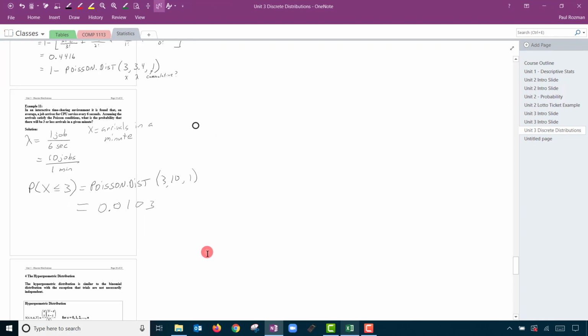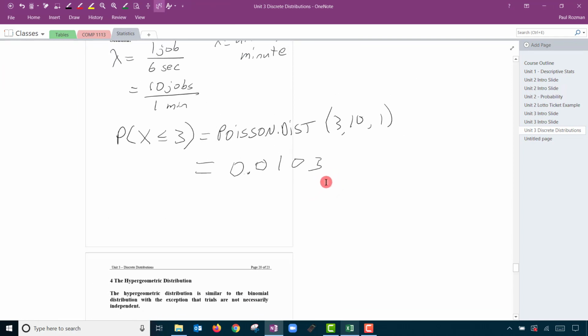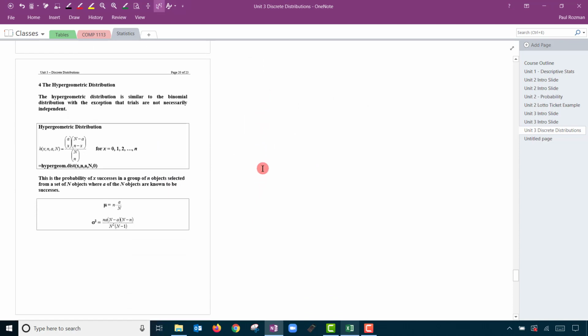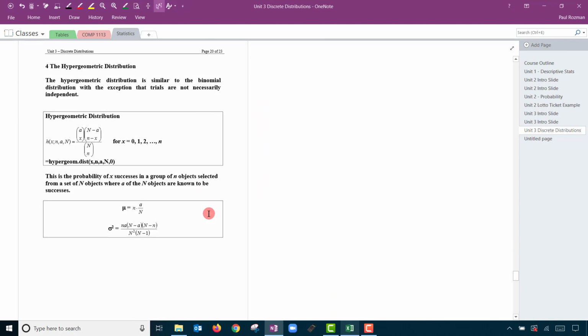Going back to the lecture again, you can see what's going on, maybe making you dizzy. Another distribution is a hypergeometric. Each one of these starts out with the line: here's another distribution that's like the binomial distribution. It's sort of like the binomial distribution in that you have the two outcomes. Things are good or bad, live or die. But in this case, things are dependent on one another.